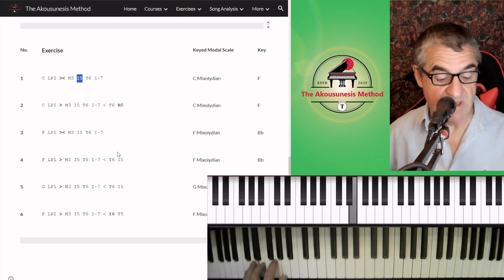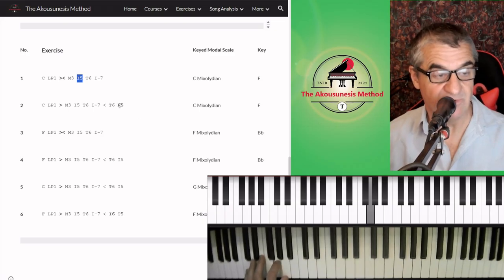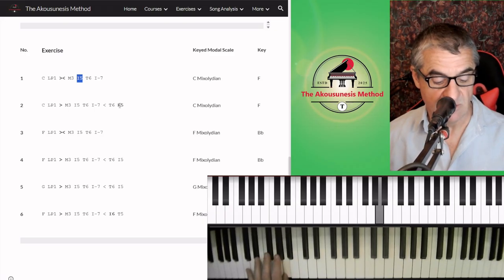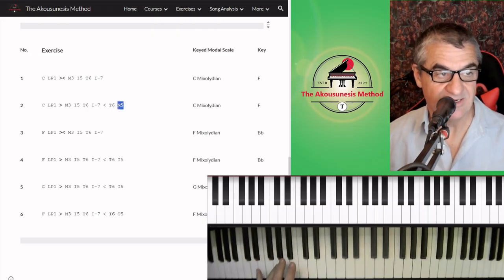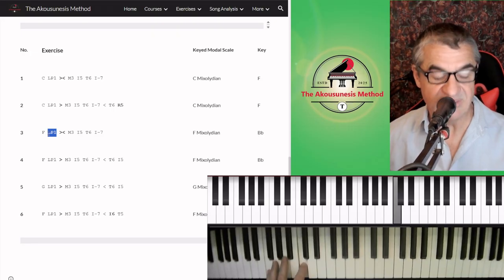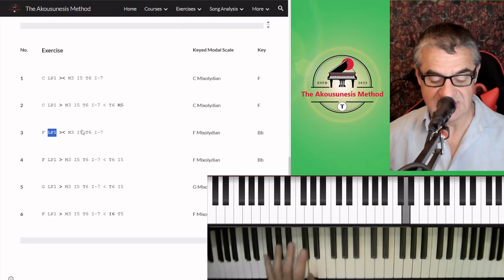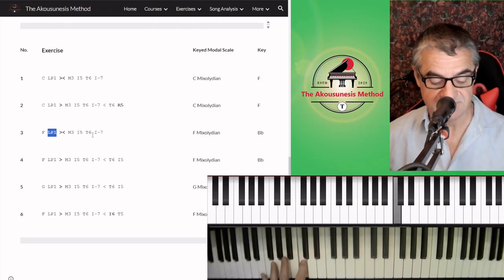Now, because we've remembered that with our index coming back, when we're coming back, we're not going to put our index, we're going to put our ring now. So now our pinky lines up with the F, and then this is the same fingering: 3, 5, thumb on 6, index up, -7, thumb on 6.